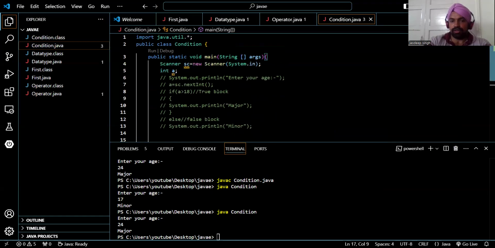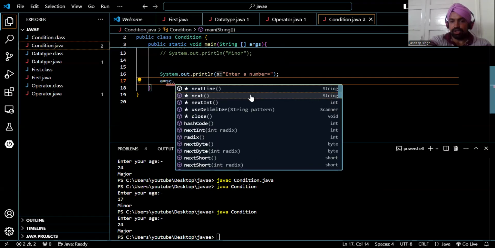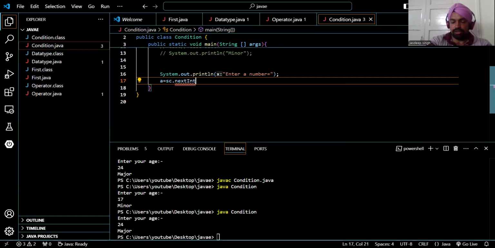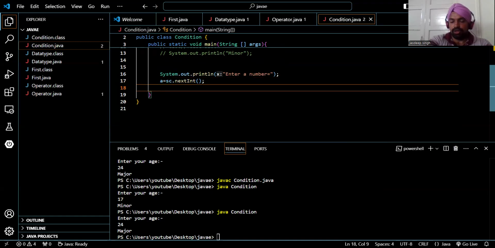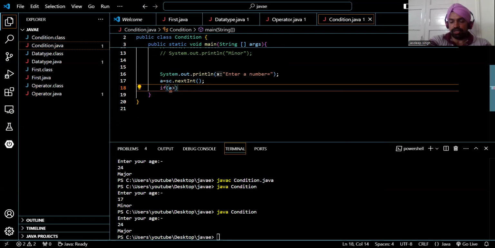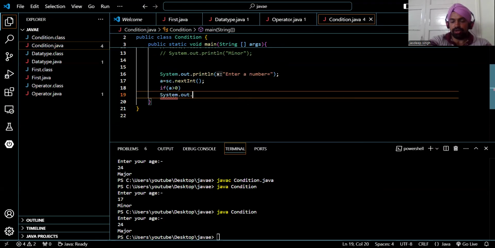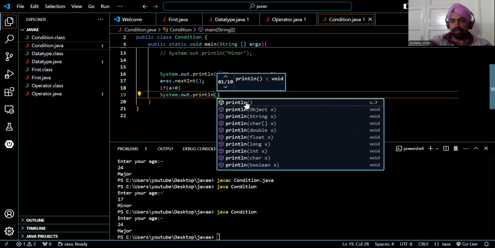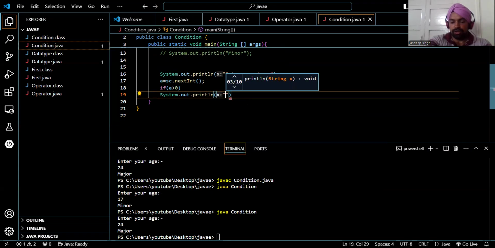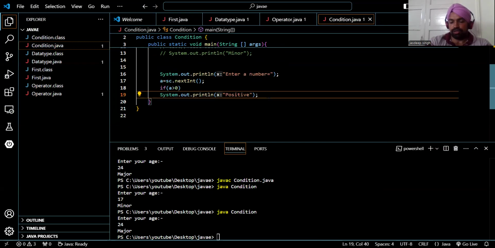Okay, we have found int A is there. So we don't have to write int A, we just have to write A is equal to SC.nextInt(); semicolon. Over here, we will write if A is greater than 0, then what we will print is System.out.println, and we will just write "it is positive". All right. Now let us just copy the same line as it is very simple.